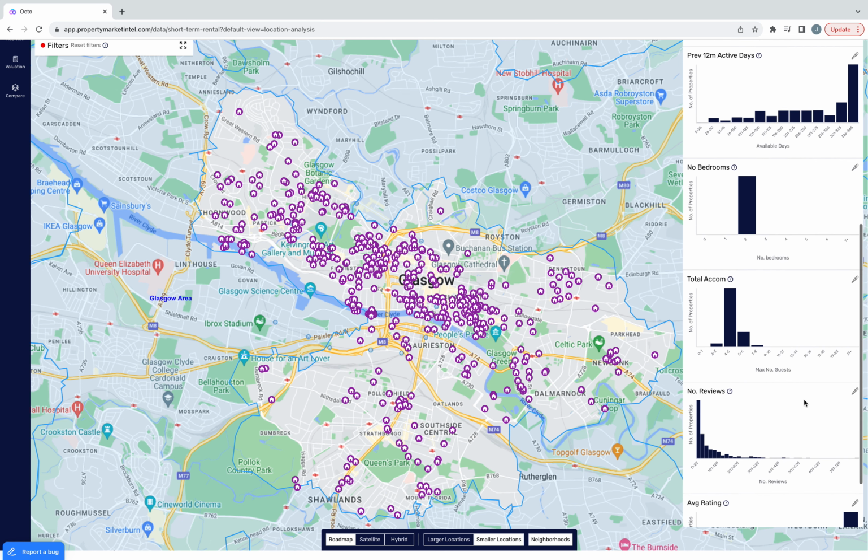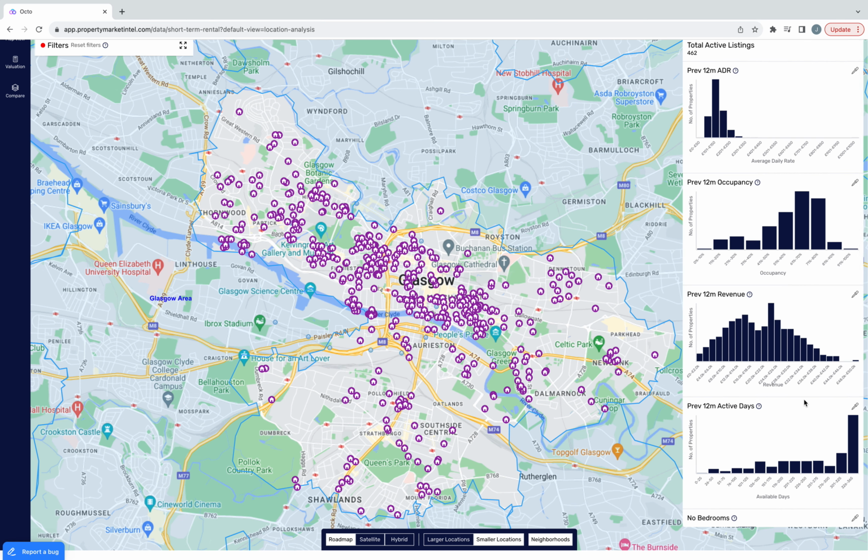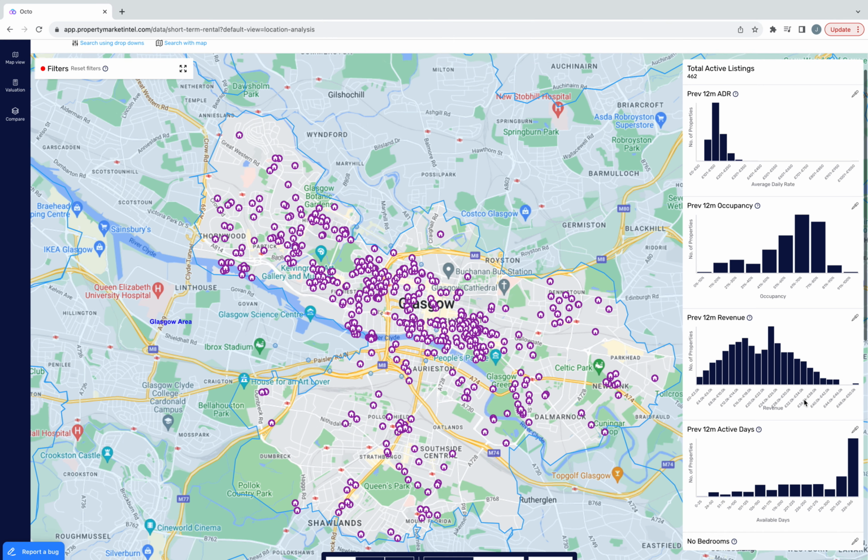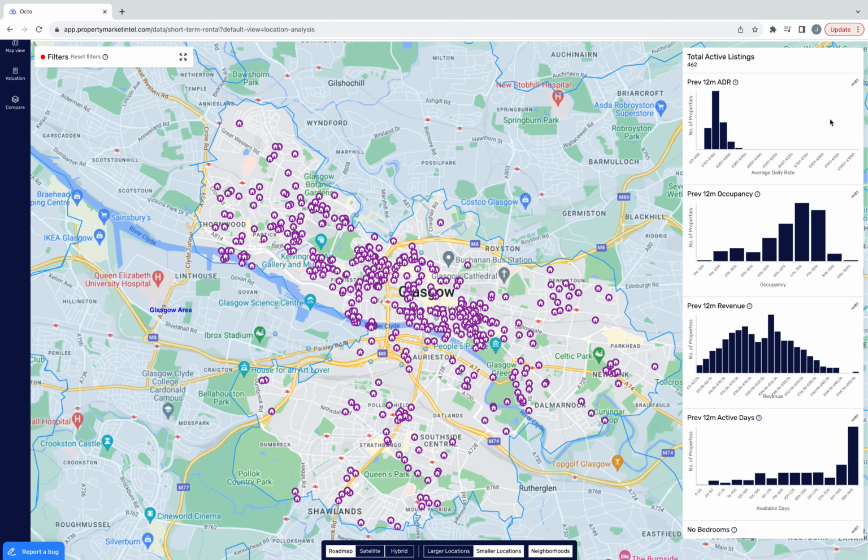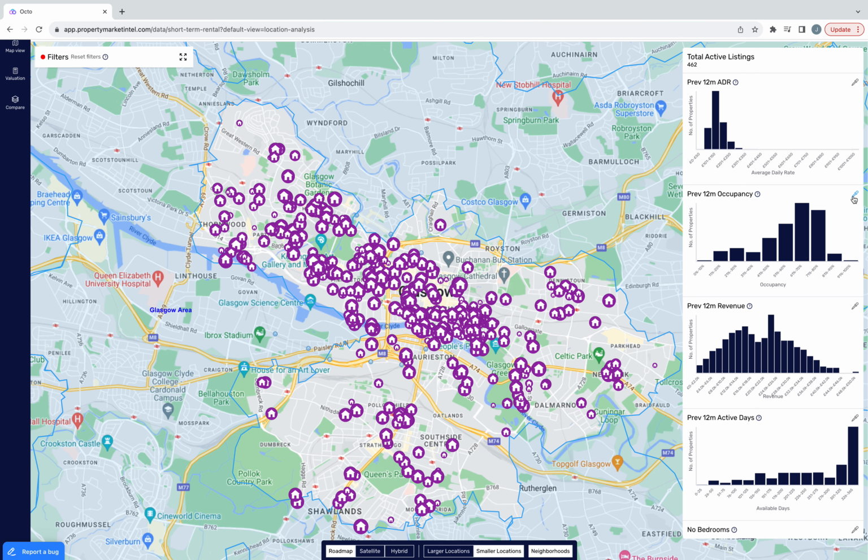So how we can take this a step further is we can turn it into a more interactive map. So we can press these wee colour pickers on the right hand side, which will then change the size of the icons depending on where those properties sit amongst the chart. So for example, let's use occupancy.